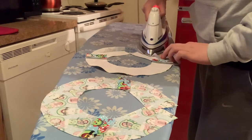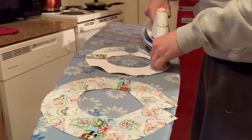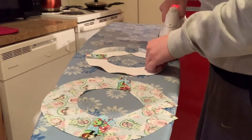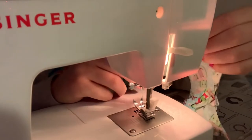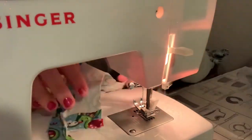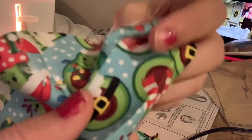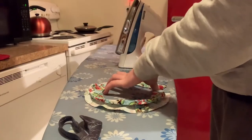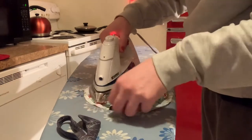Because when the collar pieces are sewn together and turned inside out to make the collar, you will be slip stitching it from the inside to make sure that it has a nice, clean looking seam on the inside. You have to iron the edges of the inside of the collar in. So that's what I was just doing there. And here I am reapplying that.